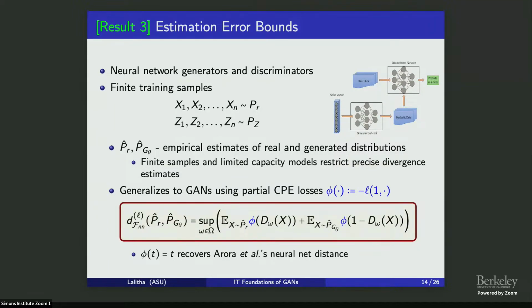You can take it for any loss function that you have. And keep in mind, the loss function is of this form; just to keep it simple and not have a negative sign, I've just written it as phi here. So we're going to generalize it from their setup to the following. This is just a generalized neural network distance. You plug T in there, you get back the original neural network distance. So what have we done here? This is the function we're going to use to claim that this is a measure of distance between two distributions.